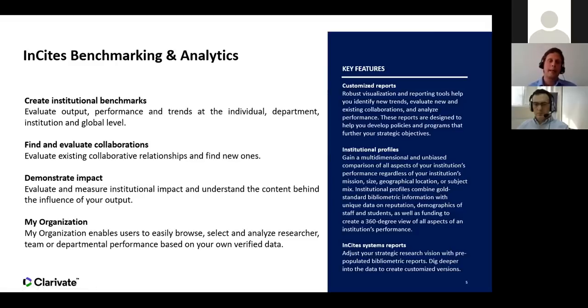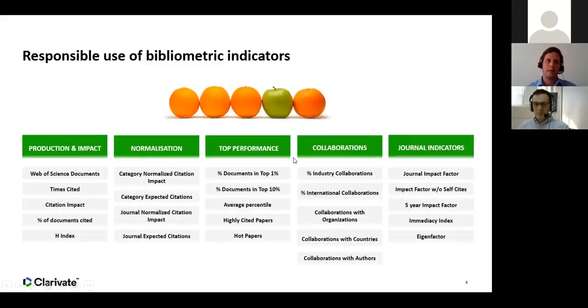So you can easily evaluate your faculties, departments, research groups, or laboratories, etc. What are the key features? You can easily customize your own reports and prepare them either for internal evaluation or to promote your institution externally. You can easily create institutional profiles, etc.